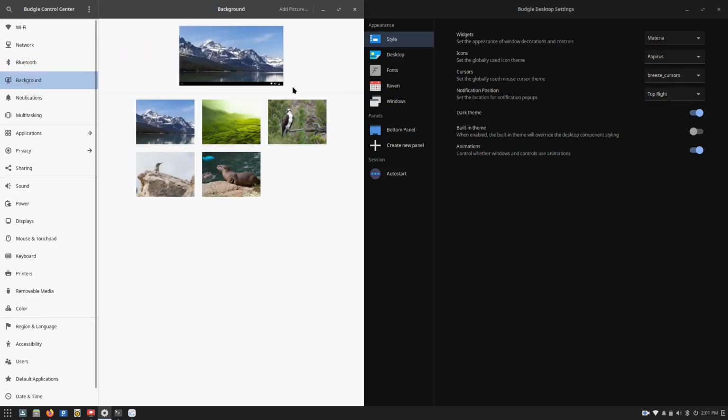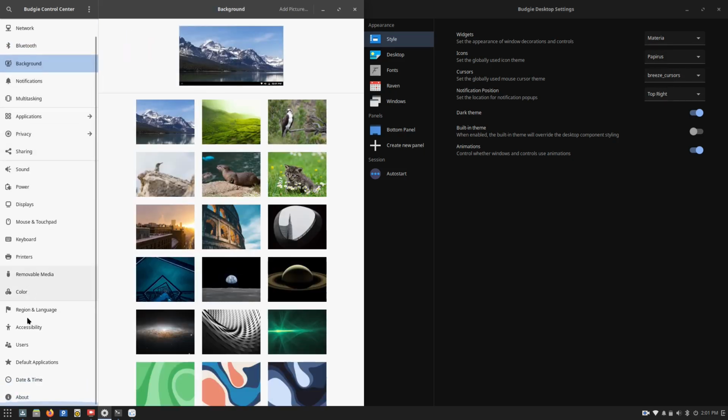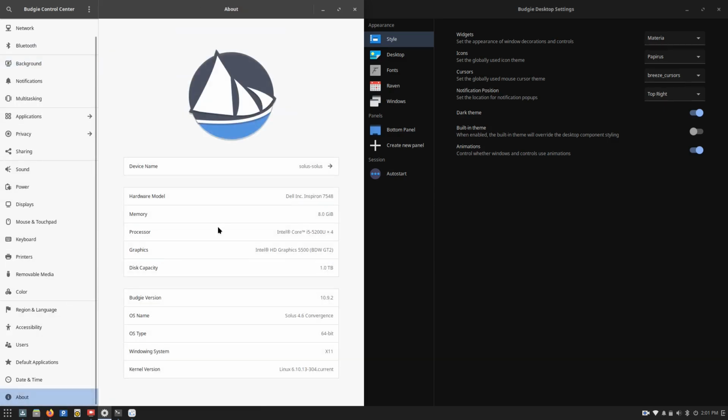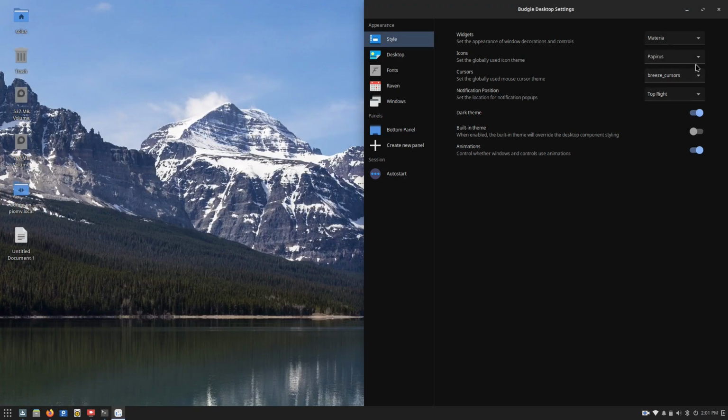Here's our Bluetooth. So all of this panel over here is from the GNOME settings. And this is, of course, where we can find information about the computer and whatever else. Now, there is a second settings panel, and this is called the Budgie Desktop Settings. So this one's called the Budgie Control Center. It's basically the GNOME Software Center. And then the Budgie Desktop Settings are actually what controls Budgie.